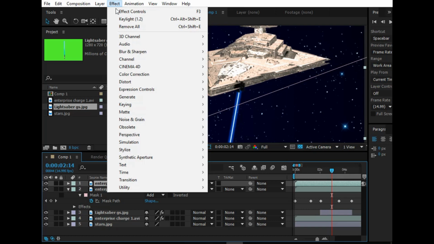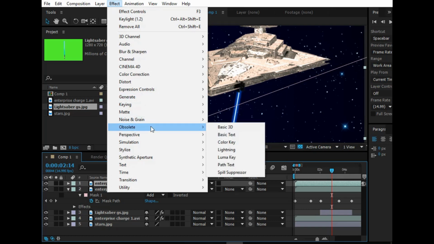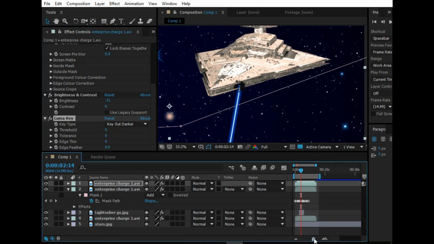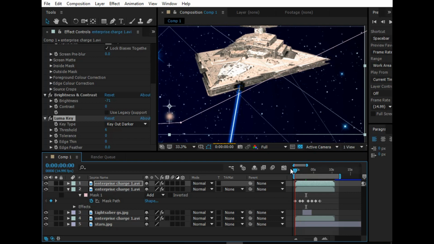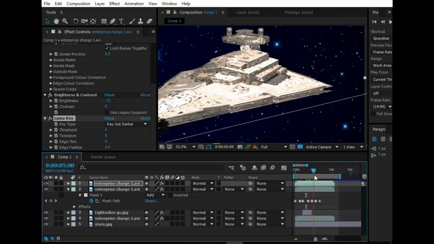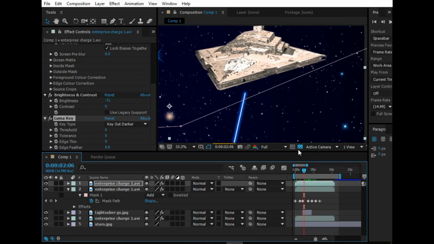Take it, come to its obsolete Luma key, opacity. There we go. Now this debris area right here is actually going to be partially covering the laser and obscuring any kind of right angles or mistakes I may have made. This gives a little bit more layers.